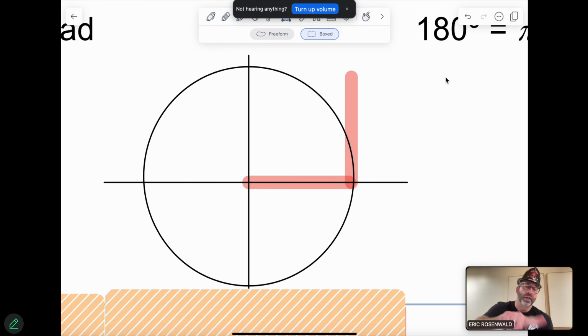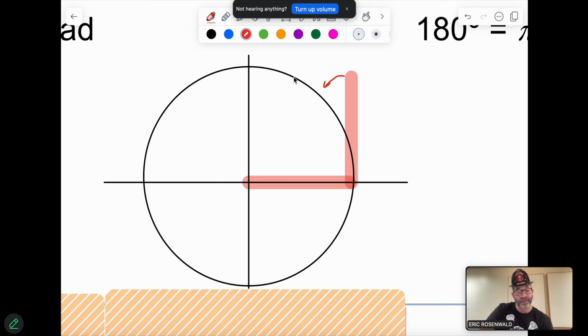Now, we're talking about the curve of the shape. We're talking about this curve along my circle. So what happens if I take this line that's right here and I bend it so it actually fits on there? Here's what it's going to look like. It's going to fit right about, I'd say, maybe here. Would you agree? Okay, that looks about the same length, right?